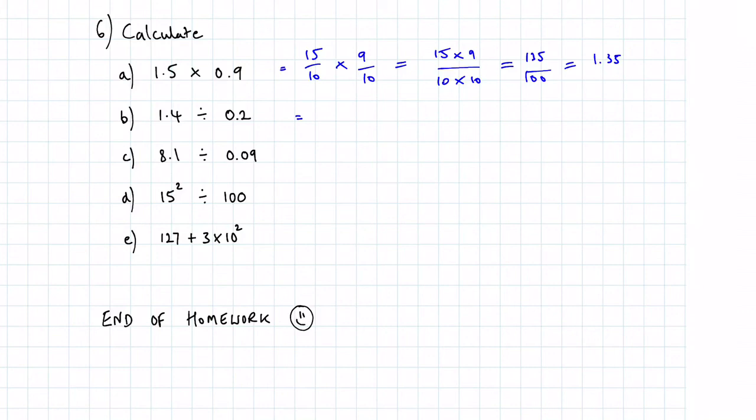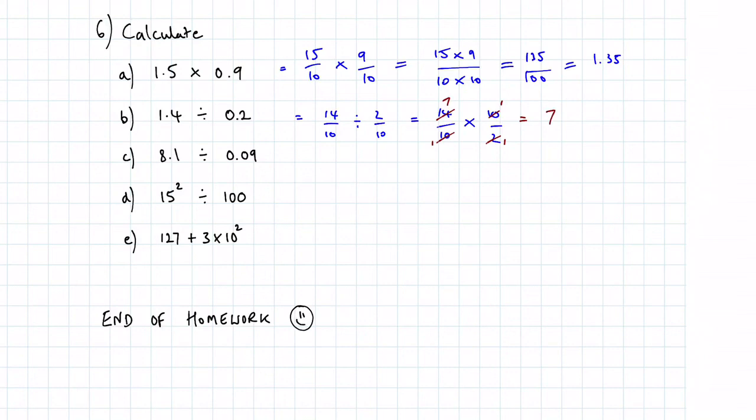Question B, 14 tenths. Turn them into fractions. Divided by 2 tenths. Now what I would do here is keep the first fraction, because I'm dividing, change my sign, and flip the second fraction. And what I can also do now is actually cross simplify. And I'll just change to red pen just to do this. So if I said there's 10 here and 10 here, they both divide by 2 diagonally, so there's 7 2s up there and 1 2 there, giving me a final answer of 7 times 1 over 1, which is 7. So that's my answer there.